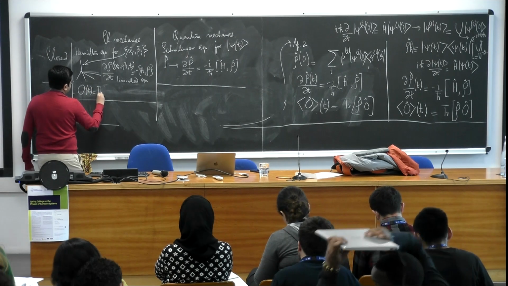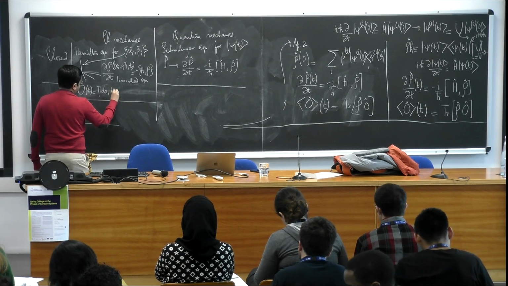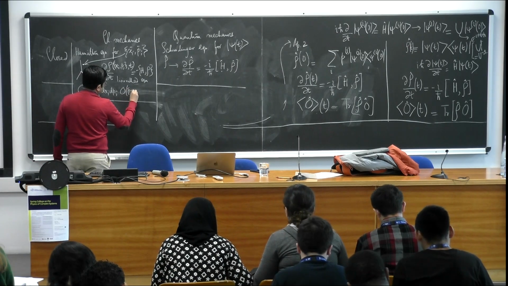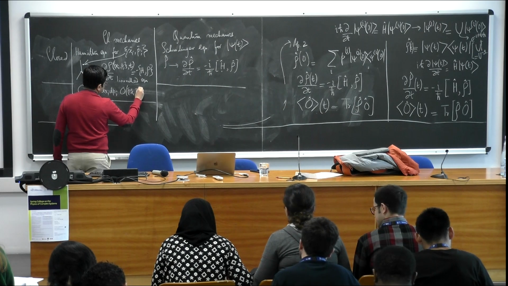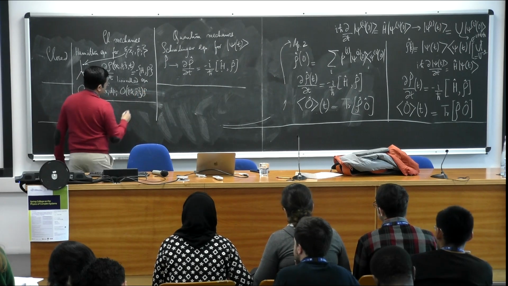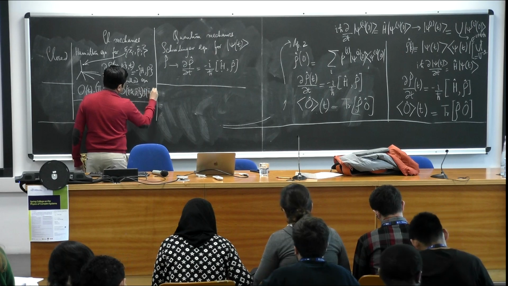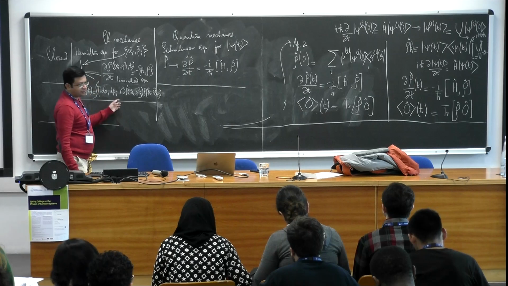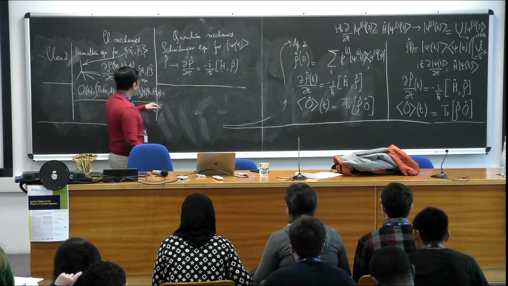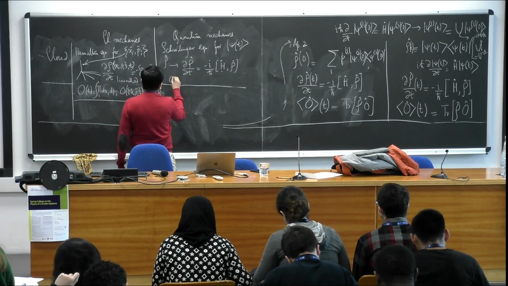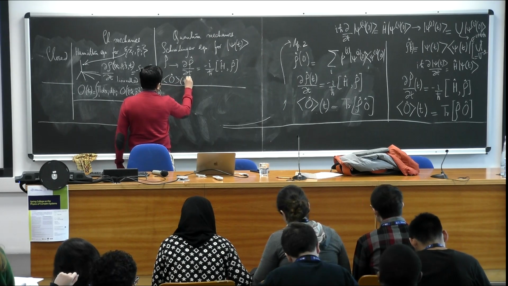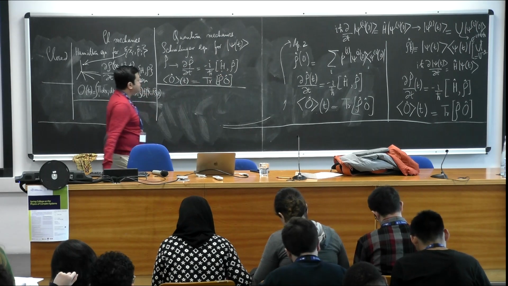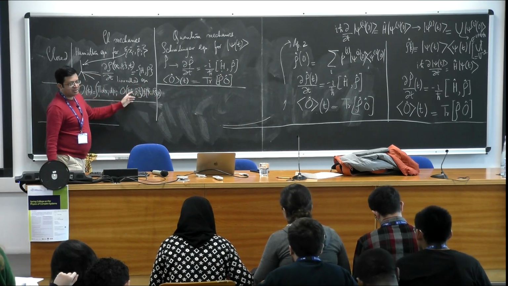That is, the integration over dxi dpi of O, which is a function of xi and pi, into rho, which is a function of xi and pi, comma t. This I do in classical. In the quantum I do exactly the same. That is, if I want to know the average value, then I have to do this, which is nothing but trace of rho times O. So everything has a parallel, okay?